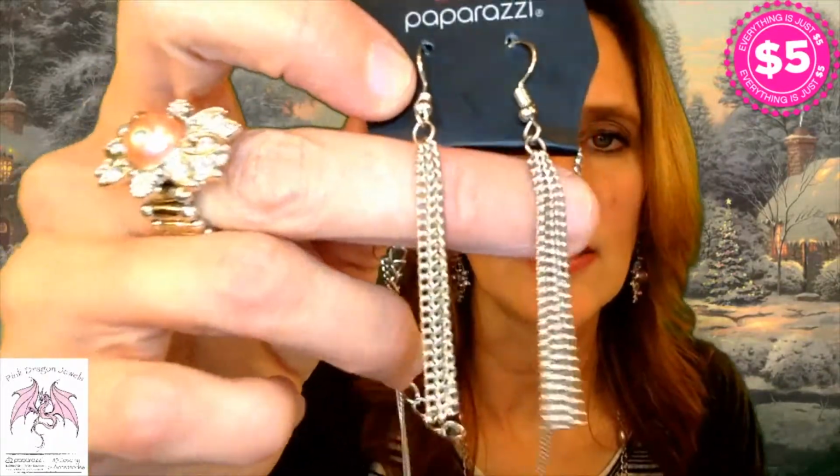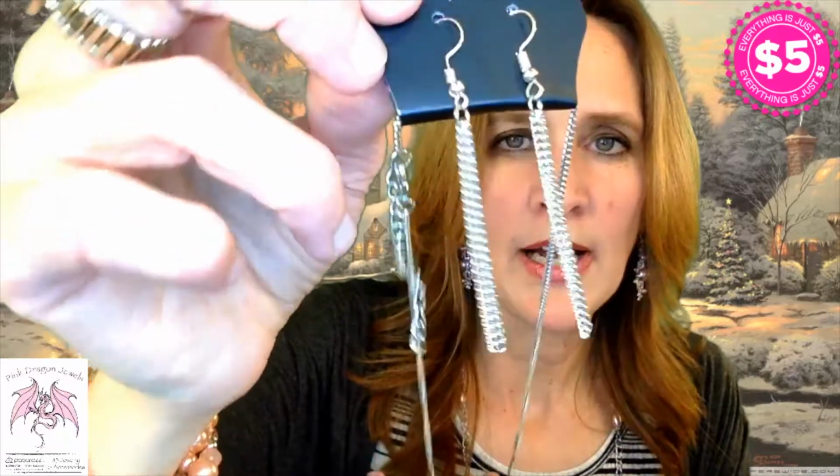Okay, guys. I have a silver set. This is a necklace. And then I've got some fancy earrings. Number 23. Here's the earrings that come with the necklace. Little waterfall earrings. Now, again, you have a lot of waterfall earrings, right? If you buy a lot of these longer necklaces, you might have a lot of them. I can show you some fun little things to do with these waterfall earrings to make them look just a little bit different.